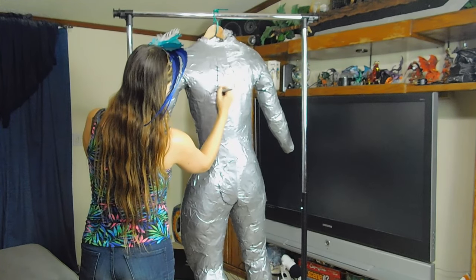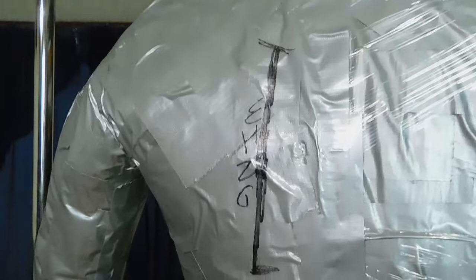I'm marking the slit for the wings, making sure that it's just the wing arm so that the rest can slide through. And I've also taken the time to mark out where the belt is going to be so that I can super reinforce that area when I'm sewing it all together later on.